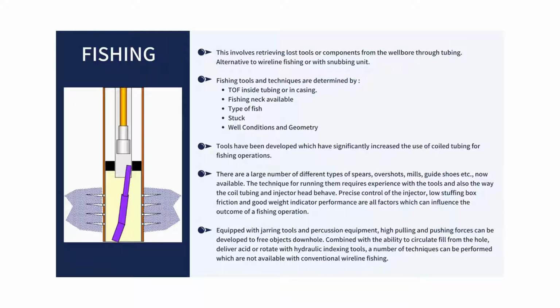Equipped with jarring tools and percussion equipment, high pulling and pushing forces can be developed to free objects downhole. Combined with the ability to circulate fill from the hole, deliver acid or rotate with hydraulic indexing tools, a number of techniques can be performed which are not available with conventional wireline fishing.